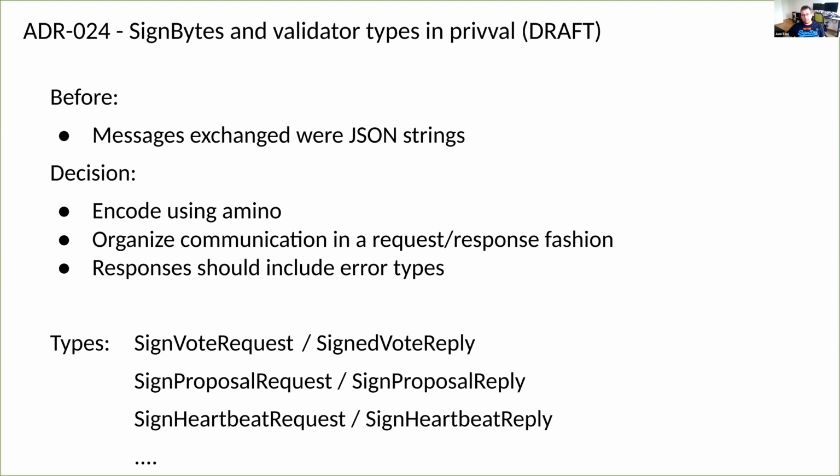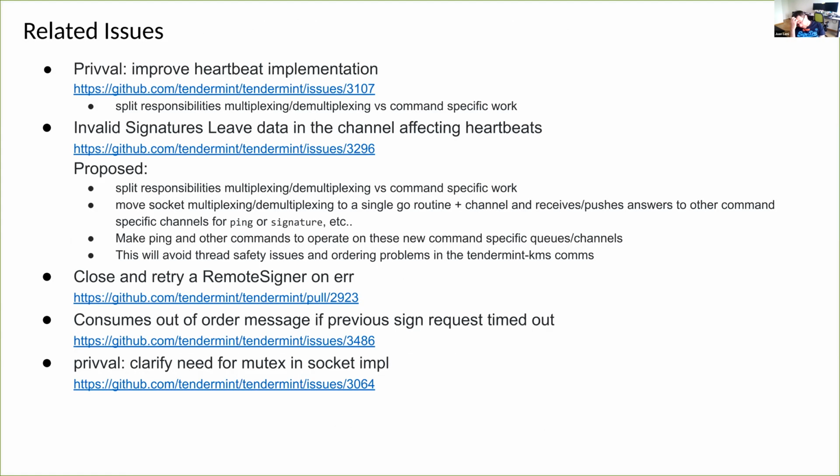So to sum up, the two ADRs that we have: one says we have a local validator or an external validator that can talk via TCP/IP or Unix sockets, and the other one is let's use Amino for the exchanges and let's have a request-response kind of mechanism between the node and the external validator. Those are the ADRs that we have today. Then we have something that is already working and being used by the community, and there are a lot of related issues that are the outcome of the actual code, but they are not a result of the ADRs or any kind of specification.